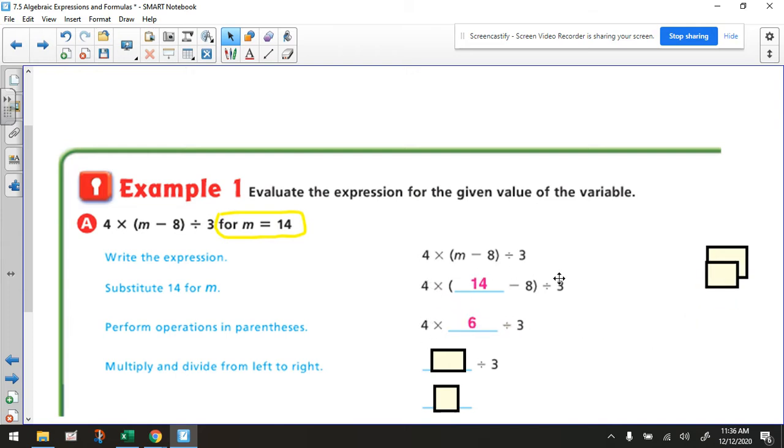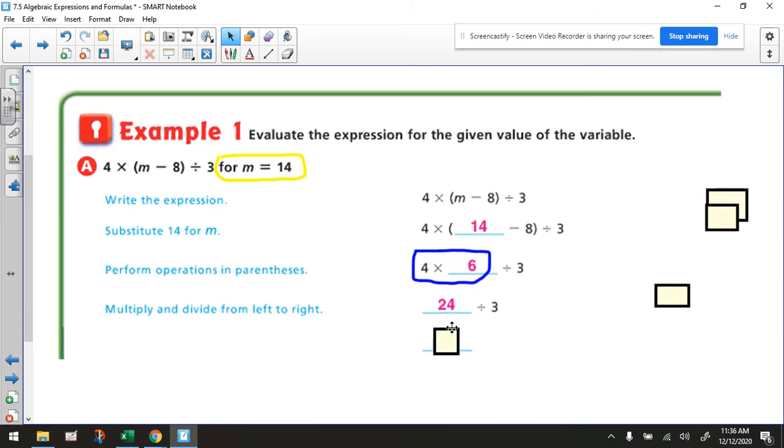And then you want to write everything else that's left. Then you ask yourself, when we follow order of operations, what would we do next? If we have both multiply and divide, then you do whatever comes first from left to right out of those two. So that would be the 4 times 6 that we would do next. And I like to box it in as I do it. 4 times 6, which would give us 24. We bring down the divide by 3, and then we finish it up and do the 24 divided by 3 and get the 8. So again, the key is just simply substituting in the value in the place of the variable, and then proceeding with simplifying the expression, which would then be numeric at that point.